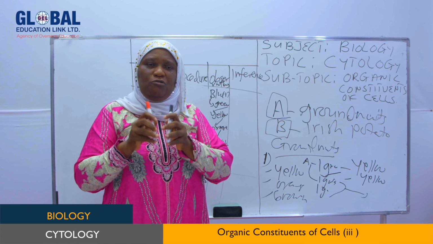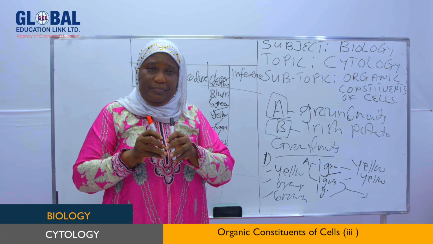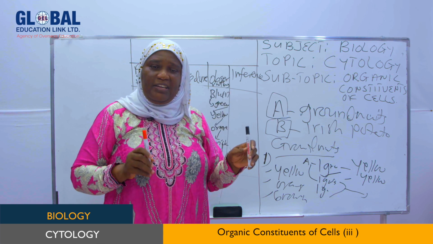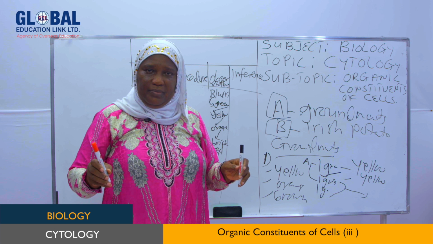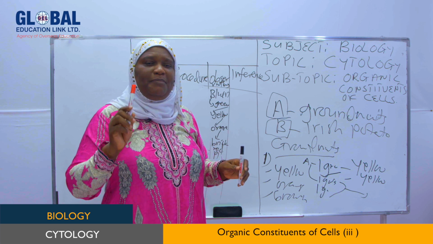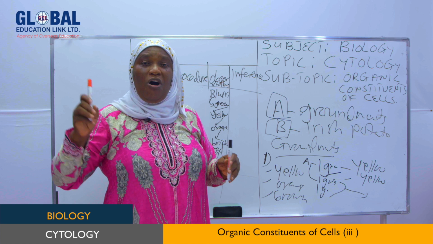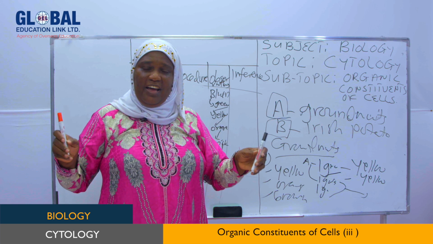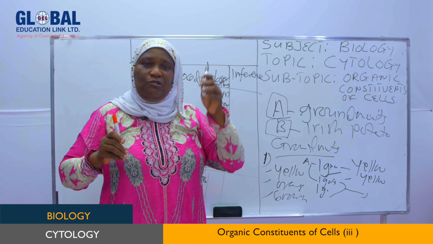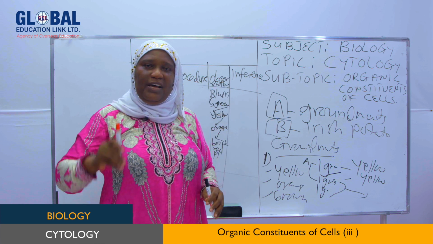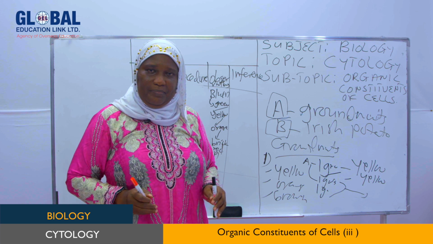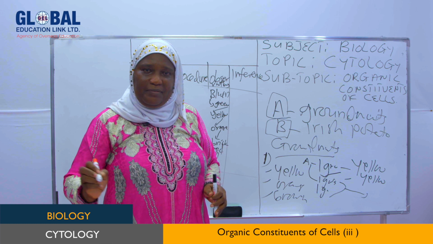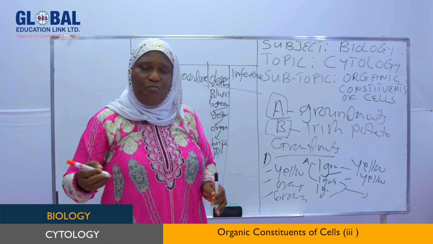If you observe the amount of precipitate is the same, it means there is only reducing sugar and no non-reducing sugar. But if the amount of precipitation is more in the test for non-reducing sugar than reducing sugar, it means reducing sugar is present, and also non-reducing sugar is present. Clear? Make sure that you practice in order to be familiar.